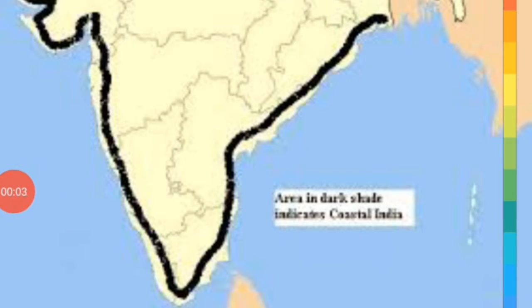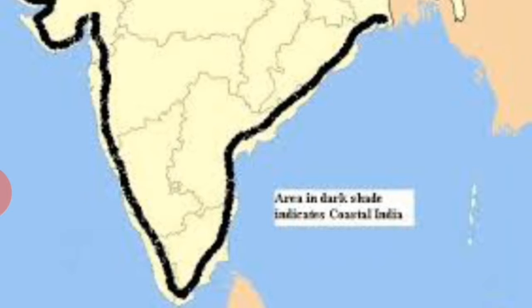In the earlier class, we learnt what we mean by coast. A coast is a flat area of land situated adjacent to a water body like a sea or ocean. It is called a coastal plain. You can see this black line on the map. This is the coastal plain area which is situated adjacent to the water body. The blue color is the water bodies. This is the water body and this black line indicates the coastal plain.